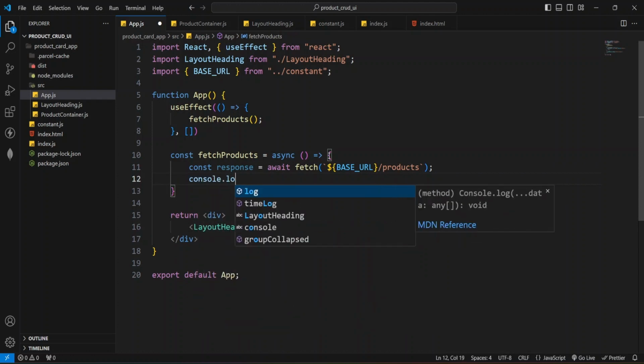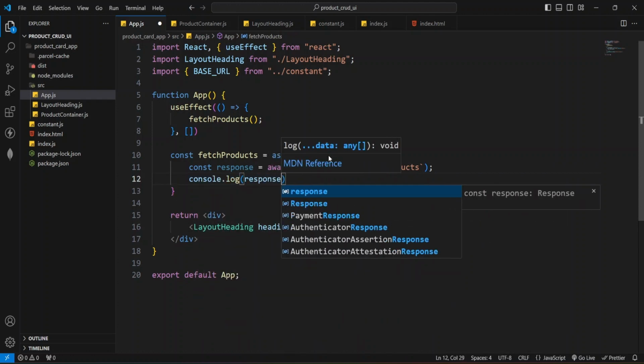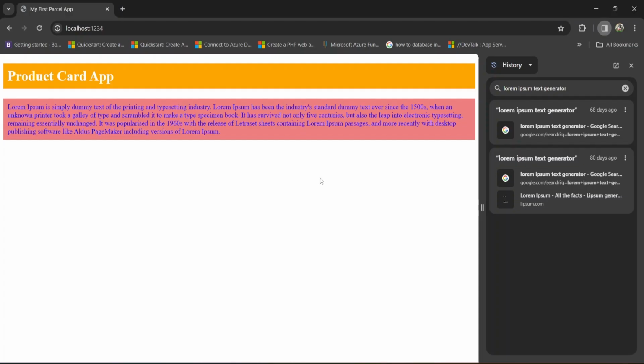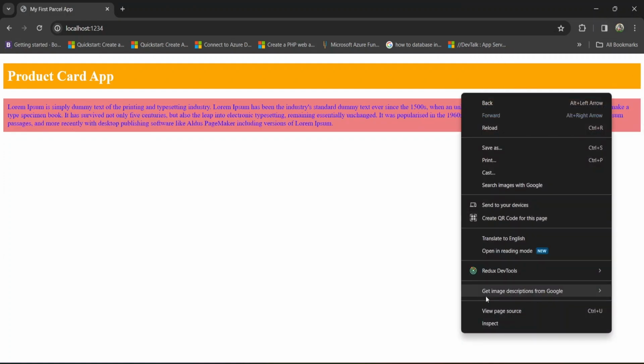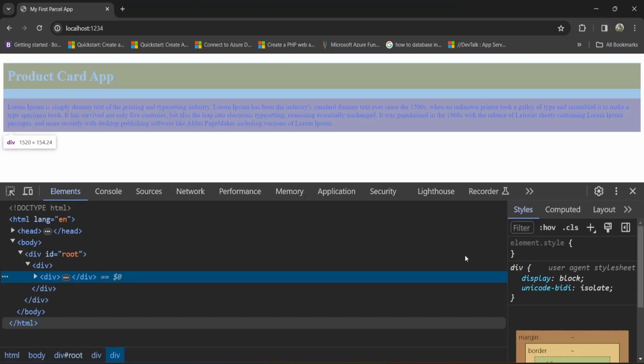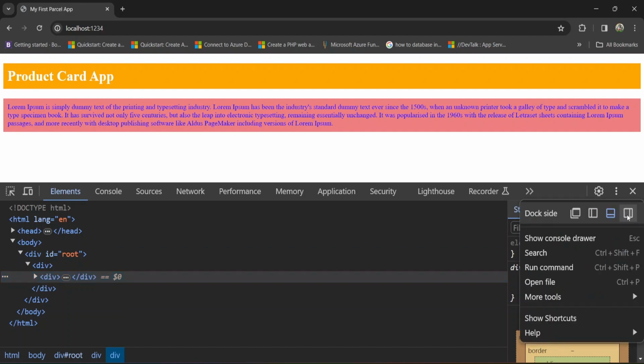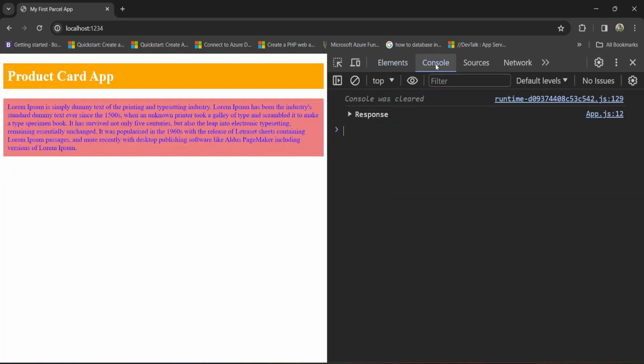If you want to see this, console the response. Go to the browser and inspect this console.